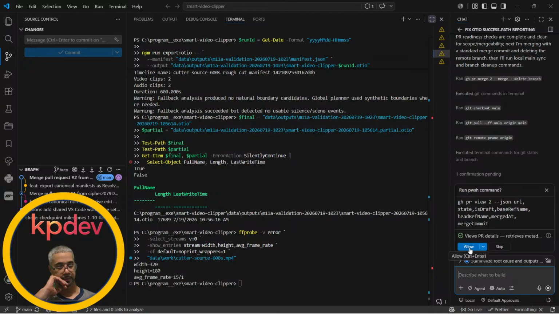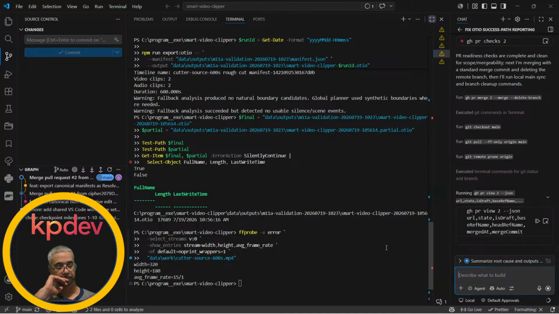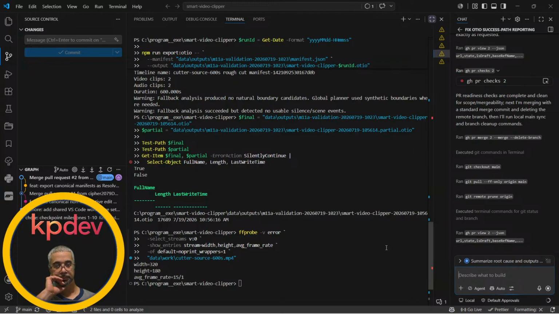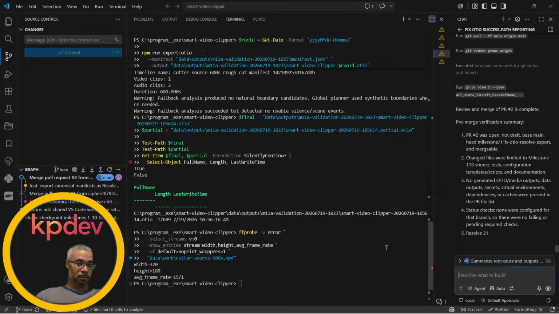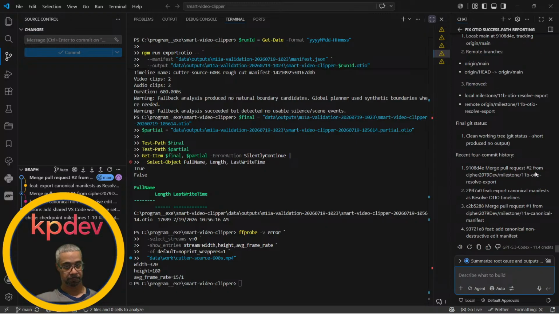JSON URL state is draft. So here's the final response. So we got on this end, right click.